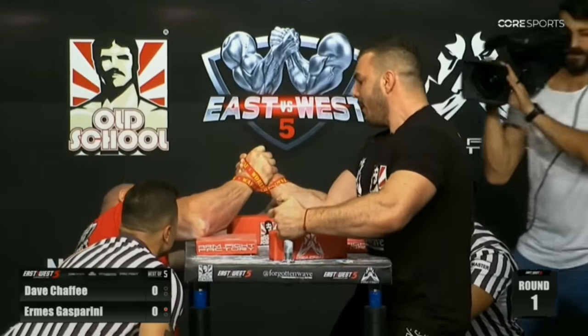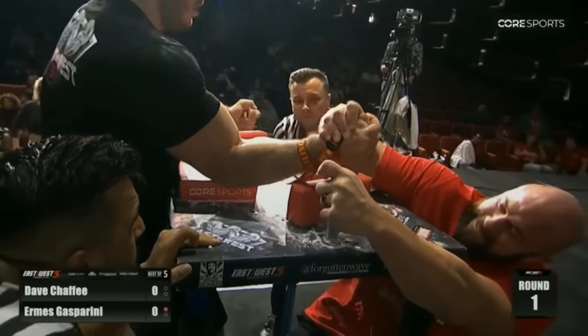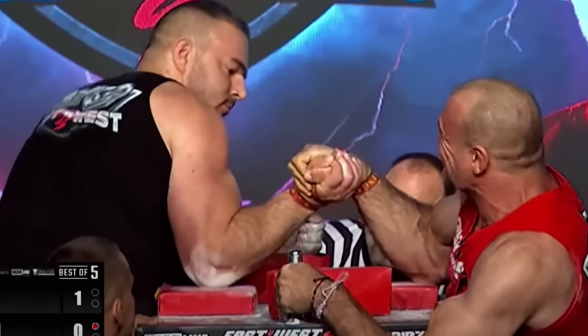Hermes doesn't lead with rising, so he couldn't dominate Devon's hand. So his hit might open Devon's arm enough for a possible press transition, but he won't be completely over his arm pressing down because he led the move with back pressure.